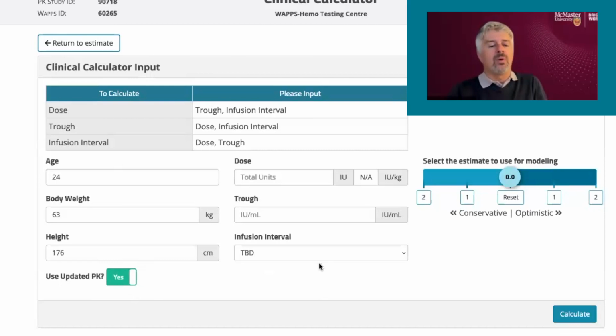Okay, so when would you use these? Well, you would use these if you are curious and you want to know how good WOPS is, or how good an individual PK profile is. And of course, you need to have a measurement made in one of your patients. I showed you a case where the patient is still on the same regimen. I added the same dose, but WOPS can adjust the different doses. And when you add the second infusion, you can change the body weight.